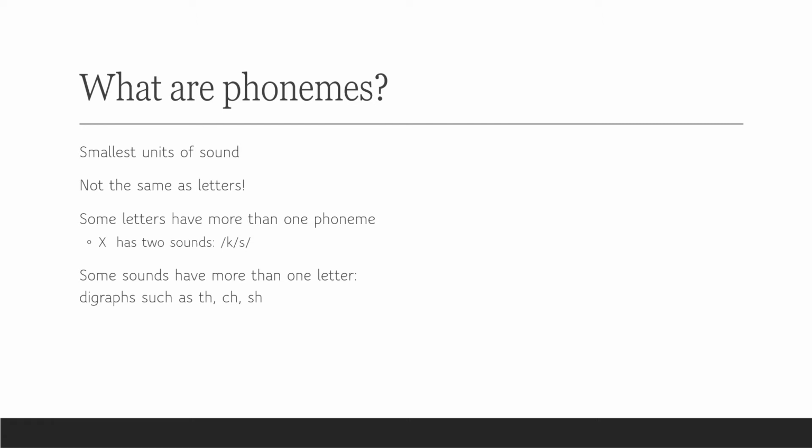And some sounds have more than one letter, such as the digraphs. TH, it only makes one sound. We don't say t, h, it's th or th. CH and SH, they're one sound, even though they have 2 letters. Why is that? It's because there are 44 sounds in English and there's only 26 letters. So as a way, we really needed more letters. So they use letter combinations for the additional sounds.